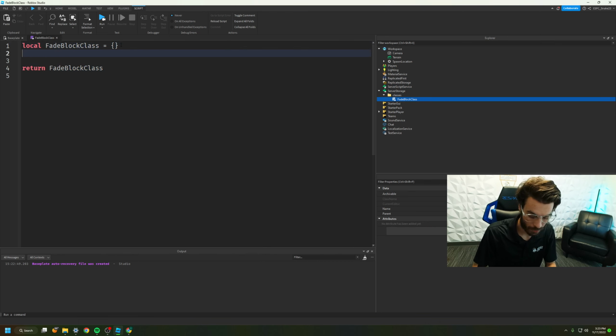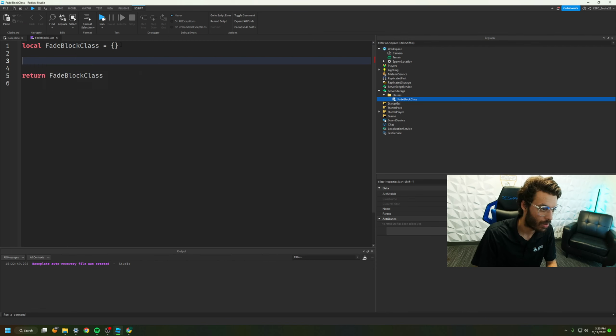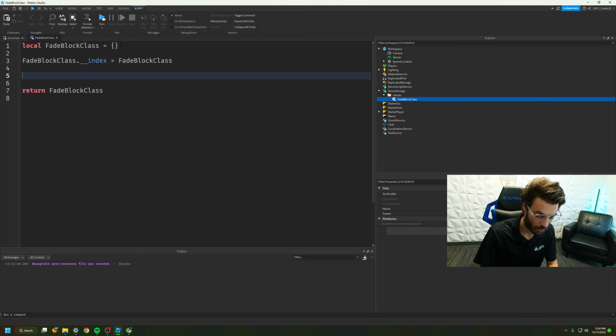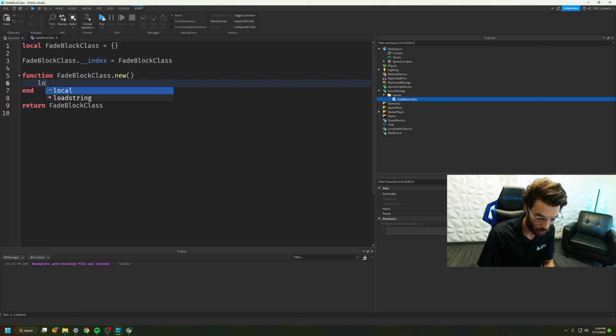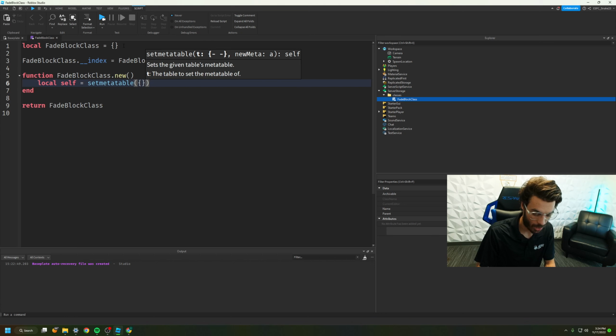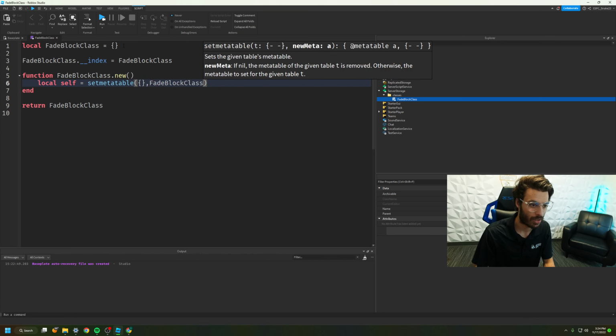Actually, I'm going to do the setup first. So we're going to do FadeBlockClass.__index, just going to return the FadeBlockClass, and then we're going to do function FadeBlockClass.new, end. Then we have local self equal to setmetatable, an empty table, and then the FadeBlockClass.